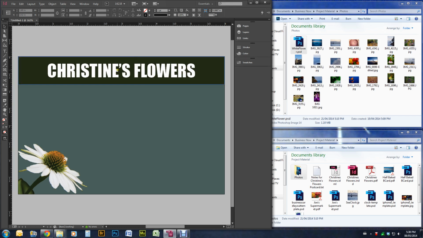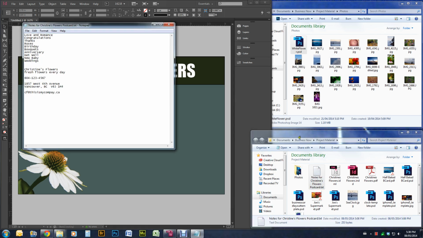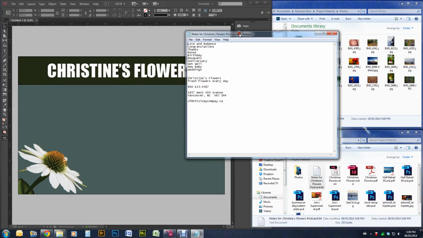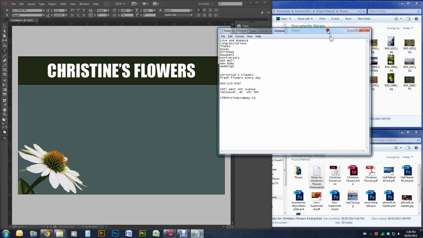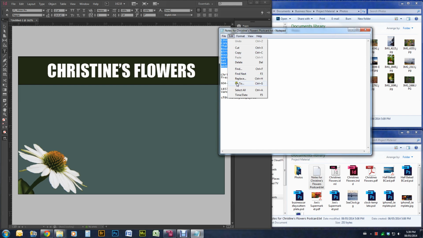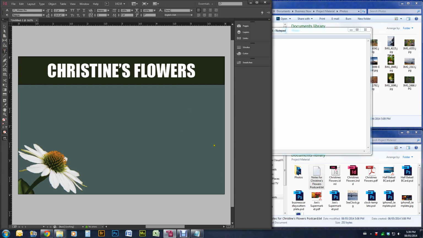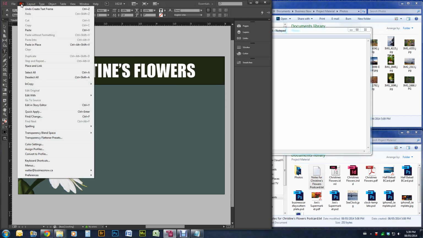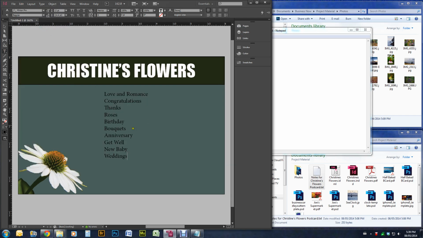Now, just so we can save ourselves some typing, I created a text file earlier with some of the stuff that I wanted to put on there. So these are all the things that Christine's Flowers do. So I'm just going to take those and copy those, and I'll just go to my text tool here and just create a new text box like that, and edit and paste.